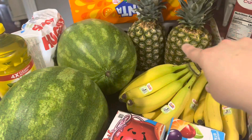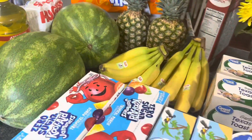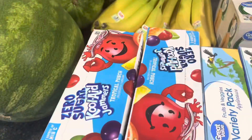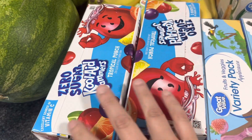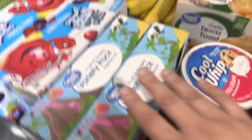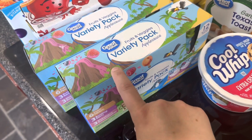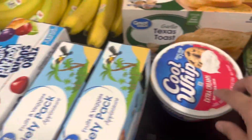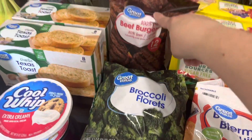Baby wash — I just like to have that on stock. This is the nanny's favorite and this is the teenager's favorite, so I grabbed some of those. Some pineapple and watermelons — I'm gonna cut those up and take them to the creek today. Some bananas; I like to get these for me and the kids. Applesauce pouches — these are the Great Value kind; I didn't check these for dyes so I'll have to let you guys know.